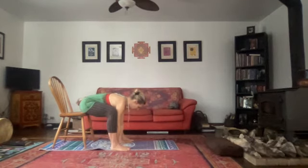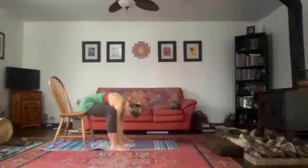Take a deep breath into your lower back, into the sacrum, into the SI joint, your pelvis. And if you can, lower your head down. Breathe a little bit deeper. One more breath.